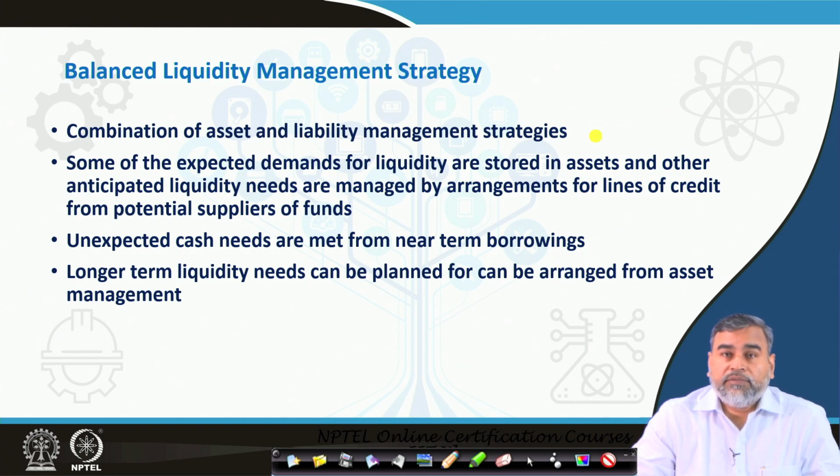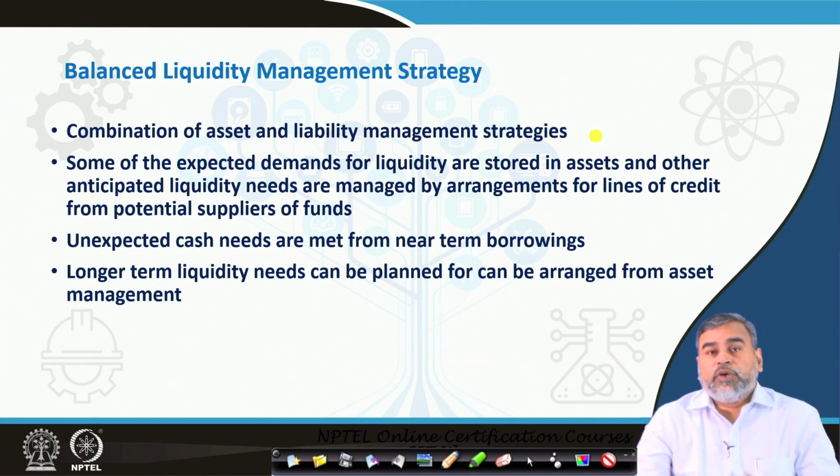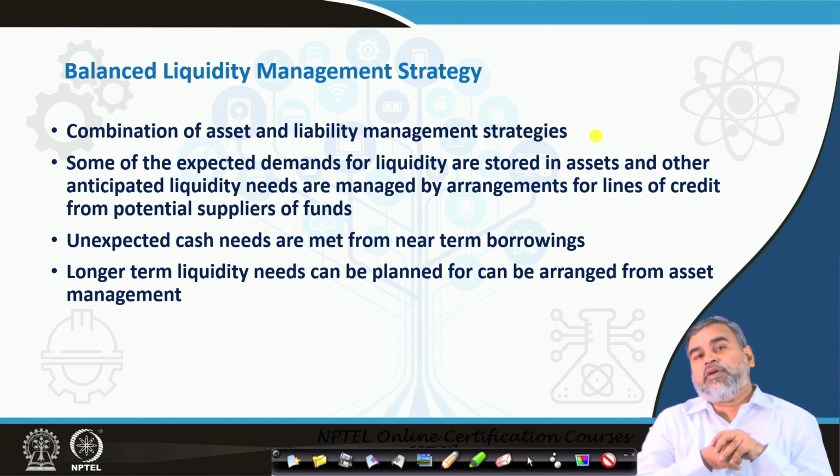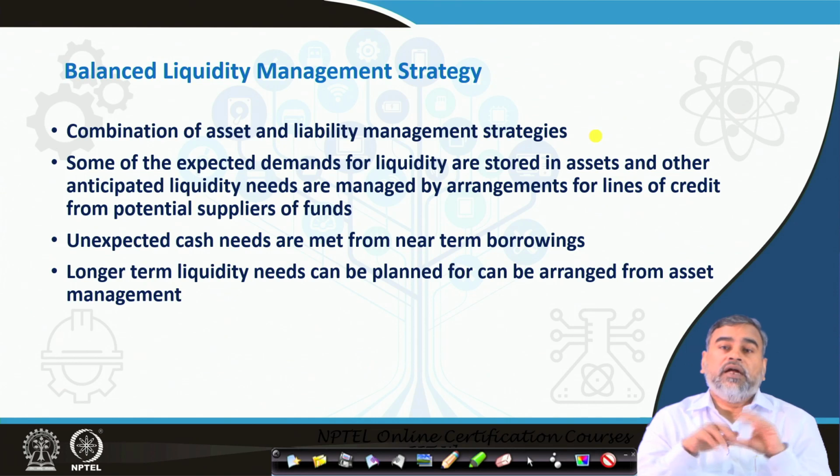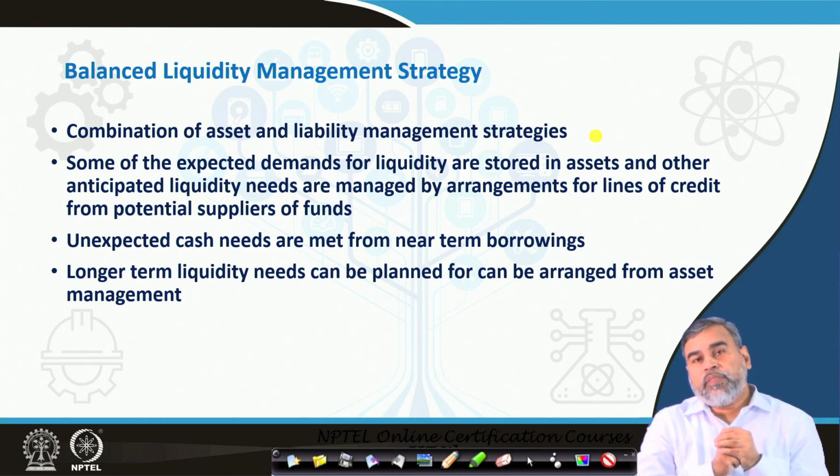So frequent selling of assets will not be required, and there is a combination of assets that banks can hold, and there are maturity buckets for the different types of assets in their portfolio. That can help them know when a particular asset is going to mature, and accordingly they can maintain their liquidity position in such a way that they do not incur a lot of capital losses in the market. The capital gains they can realize, because most of the assets can be matured. So that is why there is proper planning for both short term and long term.